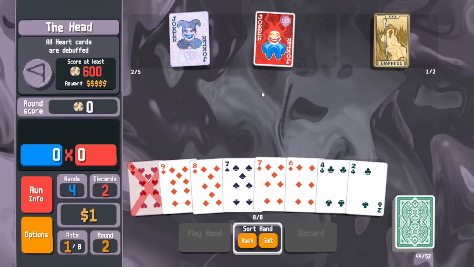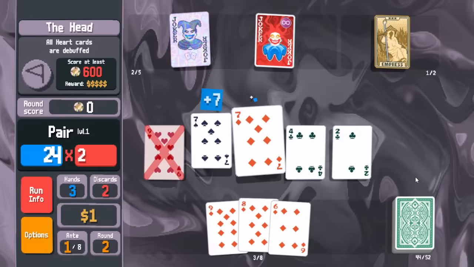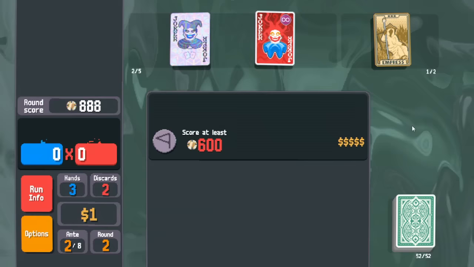So I'm just going to play like a pair. How much is this? Plus 50 chips, plus 10. I feel like this is going to make it. Yep, there we go. One shots. And for once, green deck is nice.